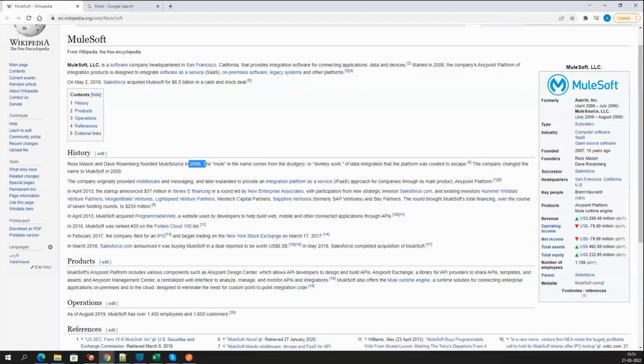It is generally a platform we use to extend the MuleSoft capabilities, like a multi-tenant integration platform as a service.